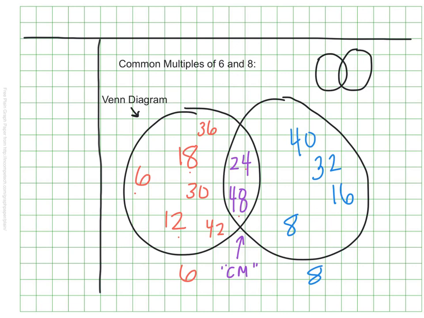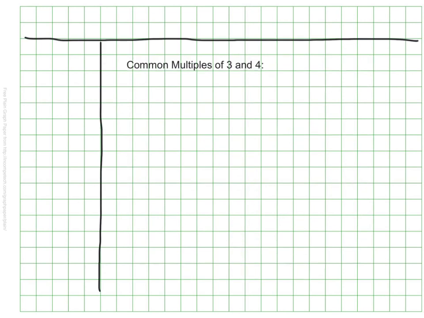Now it's your turn. Choose whatever display works best for you. And here, let me just turn my page. Okay, so we're going to use 3 and 4, and you're going to use whatever display works best for you to show the first, let's just say the first 2 common multiples of 3 and 4. Right? So you might be making a list, or maybe you're going to show it on a Venn diagram. Pause the video and find the first 2 common multiples of 3 and 4.